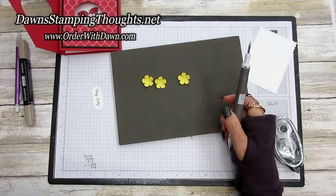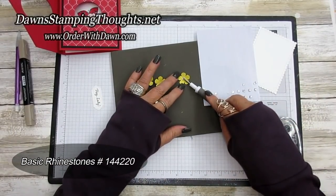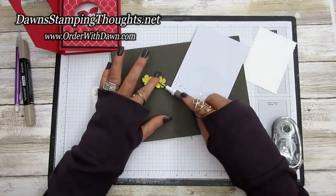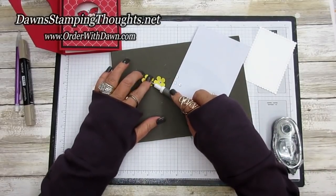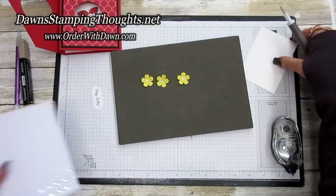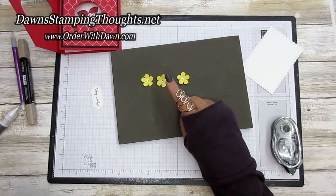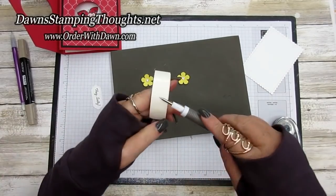Okay, and then we're going to take our basic rhinestones, and I'm going to put a rhinestone right in the center of the flower. Now one of these will be used as the stopper for the front of our card. And then the other two will just be decorated around the edge. And you can use the mini glue dots or the mini Stampin' Dimensionals. I'm going to use the mini glue dots.